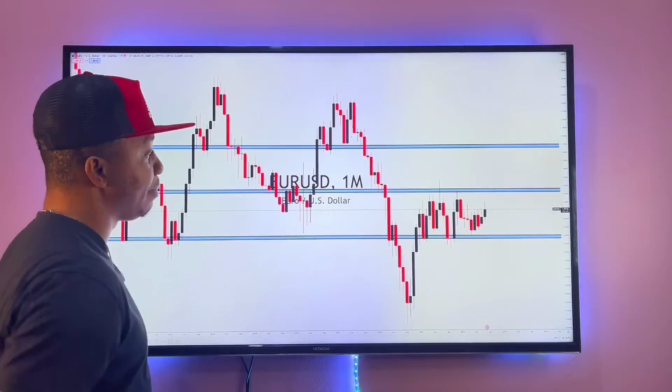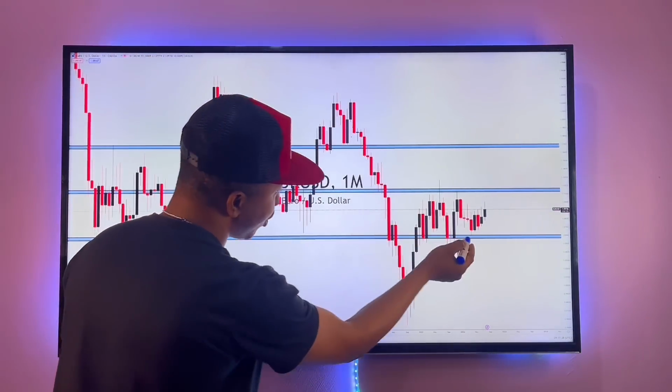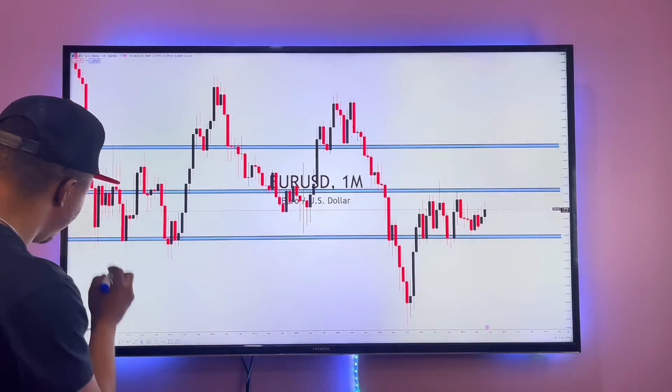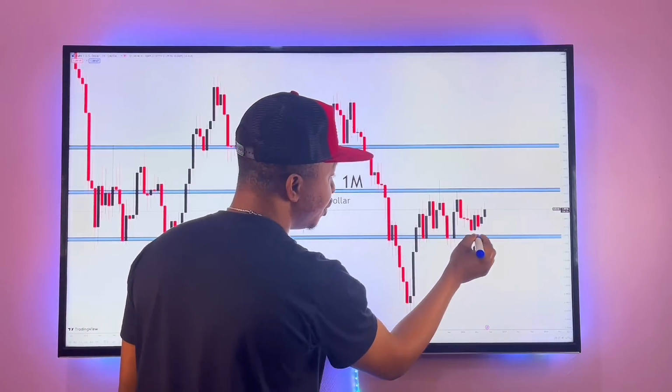Okay, so EURUSD up next. Now EURUSD, we have the monthly upper zone, the mid-range zone, and then the lower zone. And if you look at the monthly time frame very clearly, price has seen buy pressure from this monthly support level, pushing it all the way to the upside.